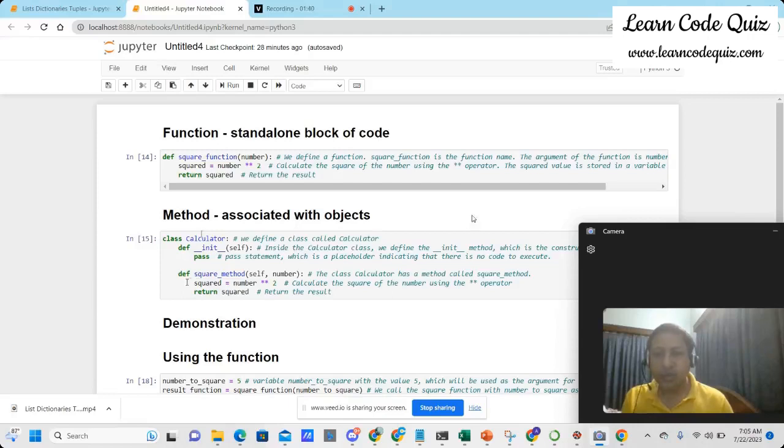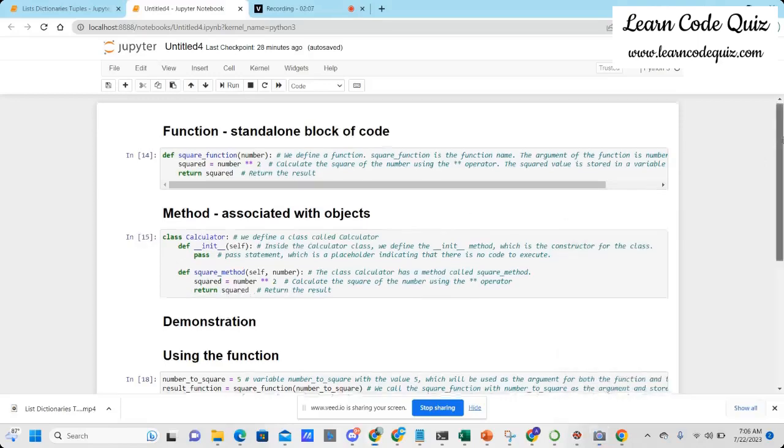And then we define this square method, which is the method. It has two arguments, self and number. And then we again define a variable which is squared, and then we square this number using this operator. We return the value of the variable.